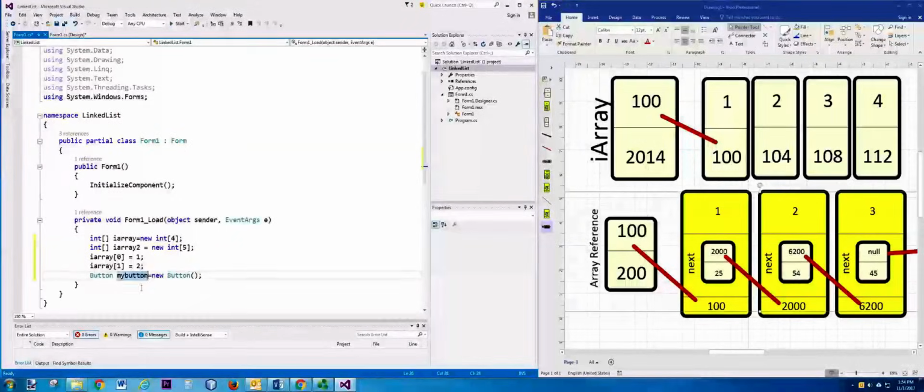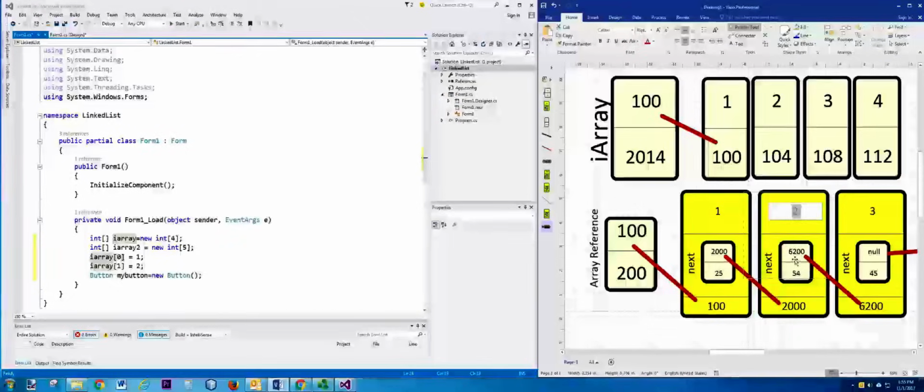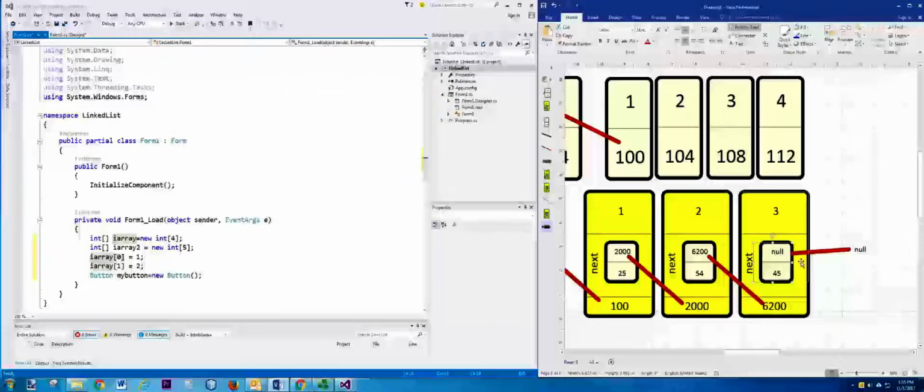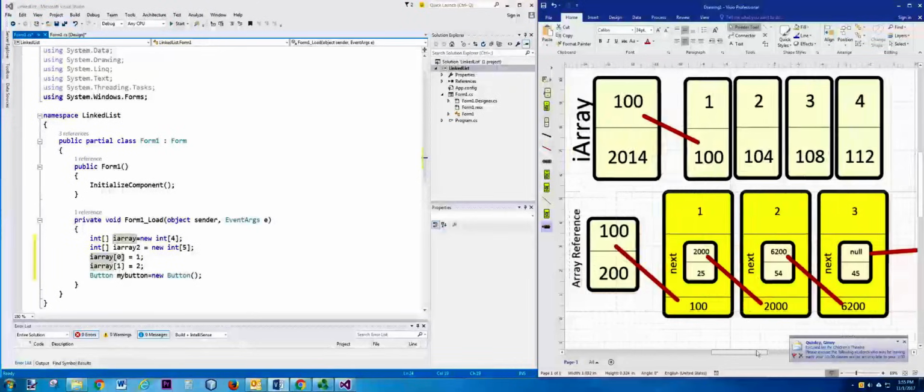Basically, we have a reference type, the name of the variable itself, and that reference type is going to hold the address of the first, and we call these nodes now. And what each node has is the ability to store information and also to point, using another reference type inside of it called next, that points to the next node with its information, and of course another next that points to the next node with its information, until finally the next reference inside of that node points to null, or nothing, and you're down to the end of your data.